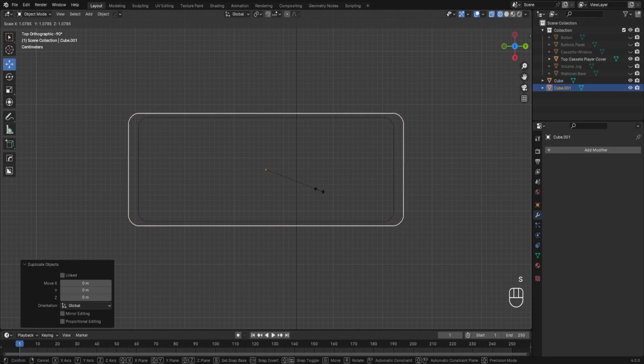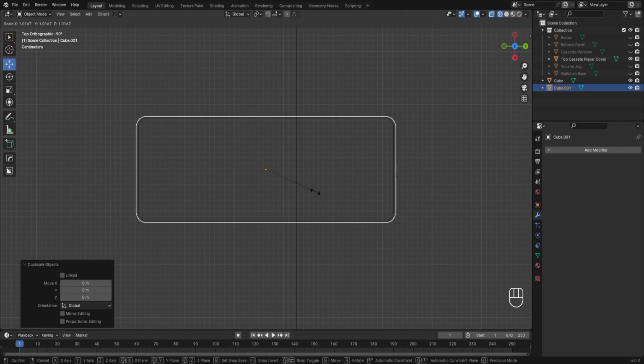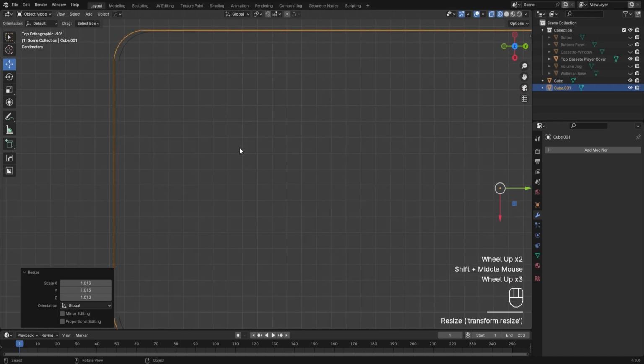And I will press S on the keyboard and I will increase the size of it. Now for the difference, it should be slightly bigger than the button, not too much.